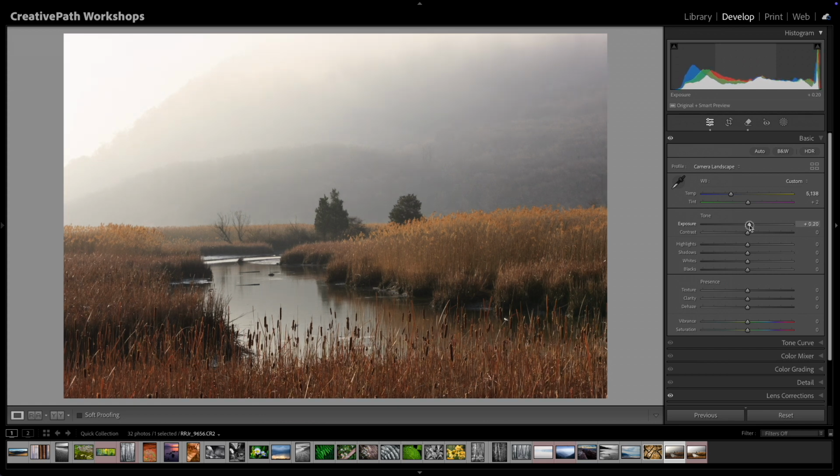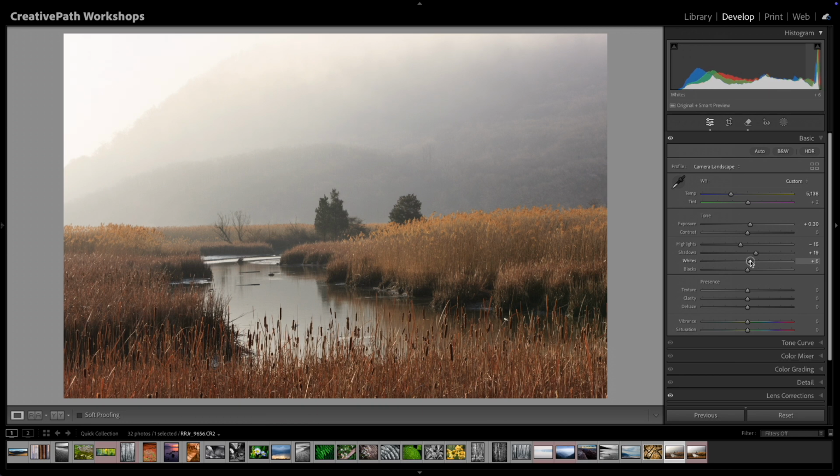I think about there, make it a little bit brighter. Again, exposure is midtones, so you want those midtones to be nice and open so the image feels like it has lots of luminosity. I'm going to pull that on the highlights a little bit. Push up on the shadows. Maybe about there.